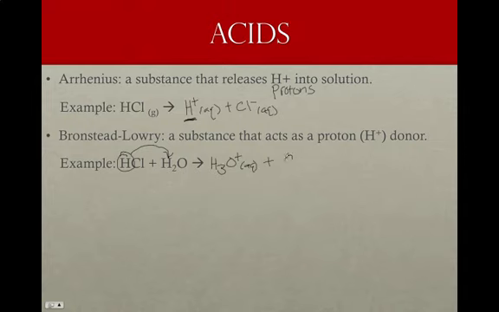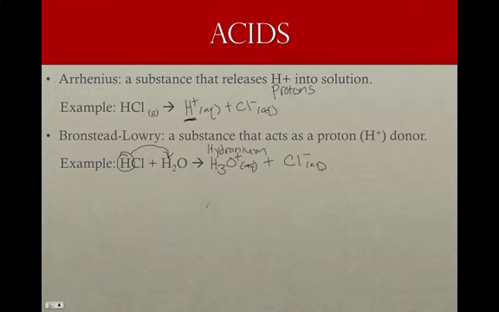Okay, and you do need to notice the charges, and you need to make sure that you write the charges, because if you're not writing charges correctly, it's not going to be correct. Also, this H3O+ is called the hydronium ion, and you do need to know the name of that. So the hydronium ion is H3O+.